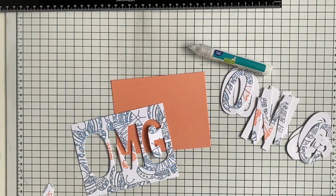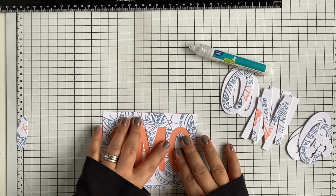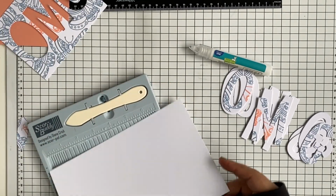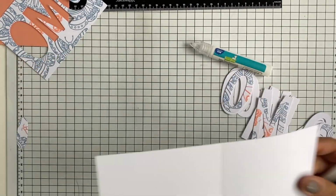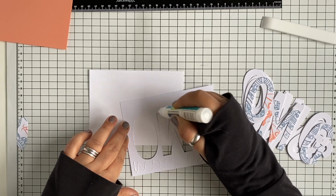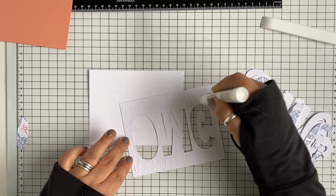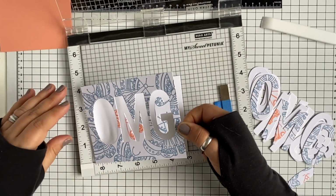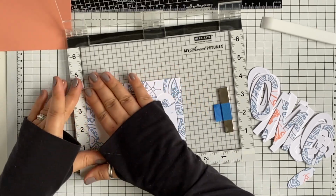For my first card, I paired it with the Mondo OMG die, and at first I thought I was going to put it on a peach base. After looking at it a little bit, I decided to change it up. I thought I wanted that peach base to be the frame around my images. I decided to just adhere the panel with the die cut directly onto the front of my card base instead of having a peach border.